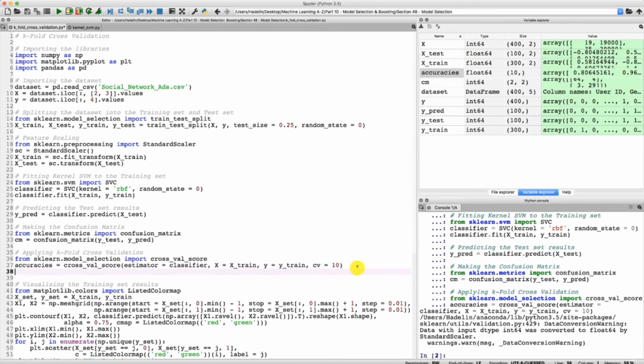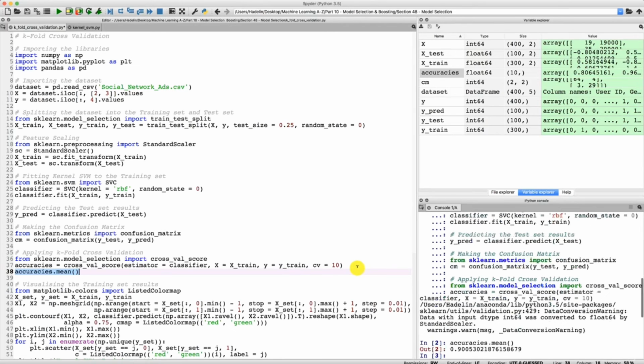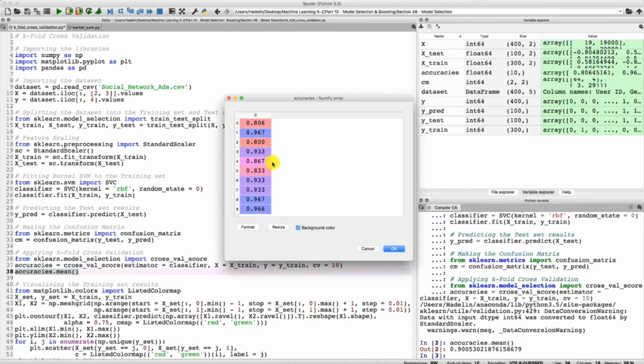To get this average, it's actually very simple. We just need to take our accuracies vector. Here we go. Then just add a dot, and then just add the mean function. And that's it. Just running this will give us the mean of the 10 accuracies of this accuracies vector. So we get 90%.